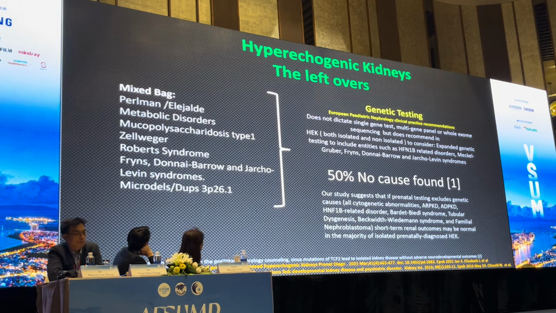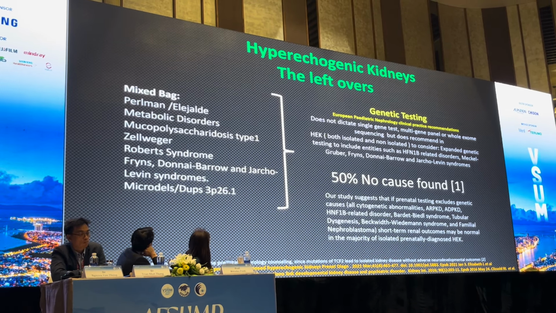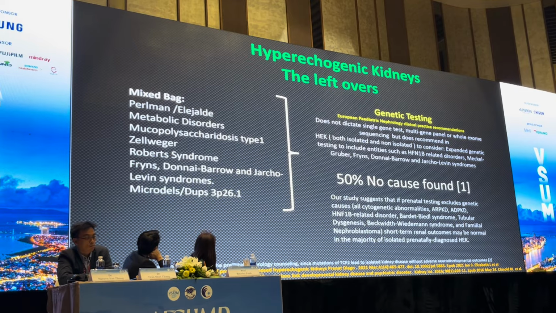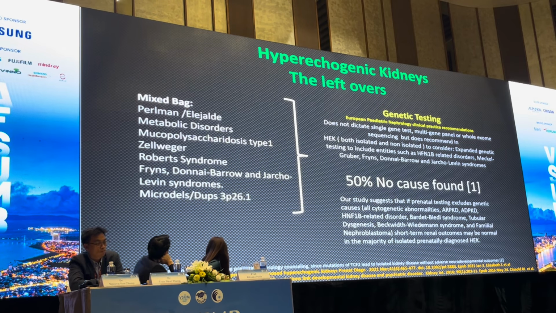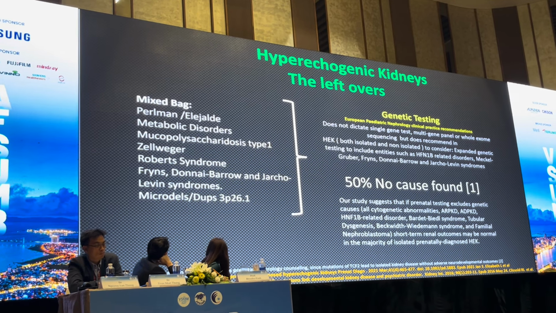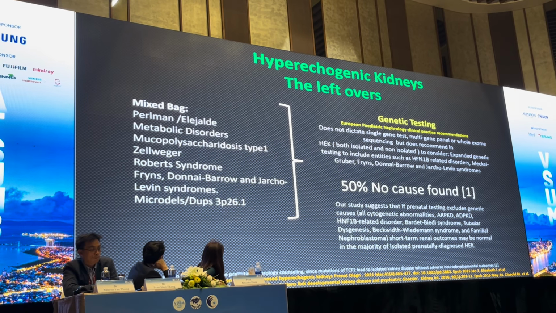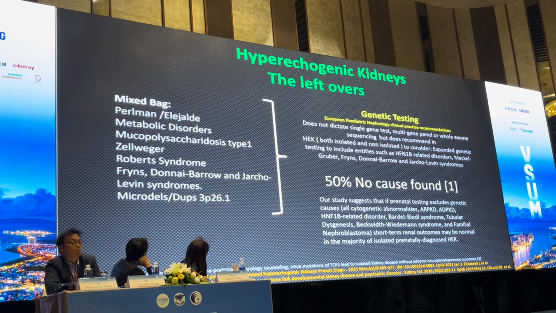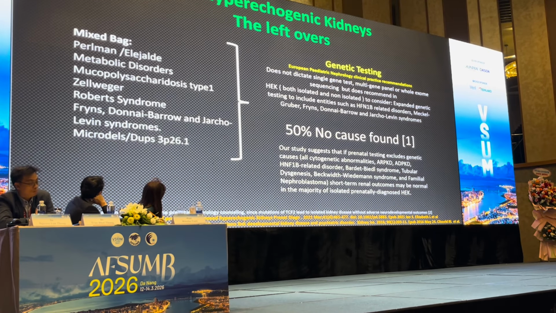These are extremely challenging. A patient comes to see you on Monday morning, you see the kidneys are above 2 standard deviations from the mean, there's corticomedullary differentiation, if they're hyperechoic, you do an amniocentesis, and it comes back with a normal result. You extend to doing an exome sequencing, and there's no gene mutation. And the patient says to you, Simon, what's wrong with my baby's kidneys? And for those ones, they're extremely challenging to counsel.